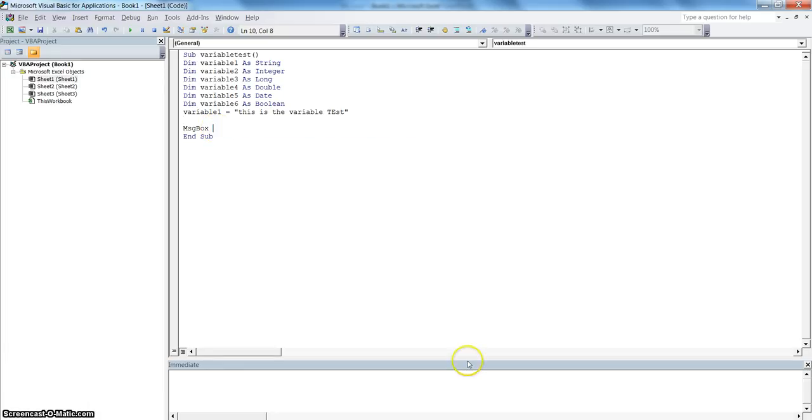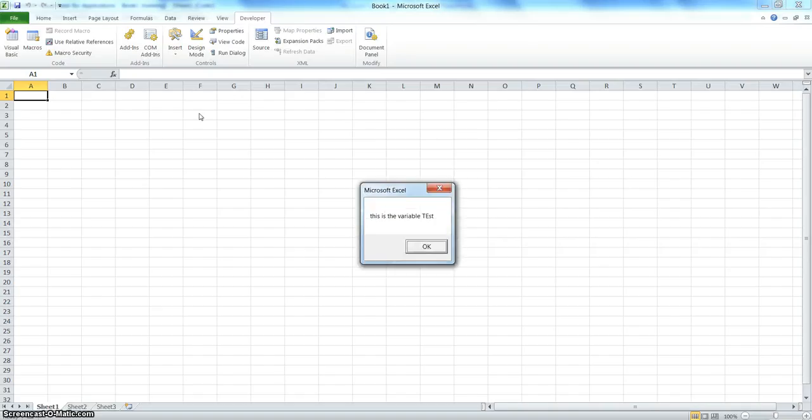If we are displaying the variable in the message, there is no need to put it into double quotes, just simply type the variable name after the message box. Now we will execute it. Now you can see the text stored in that variable is displaying in the message box.